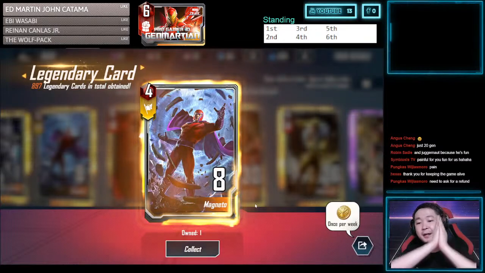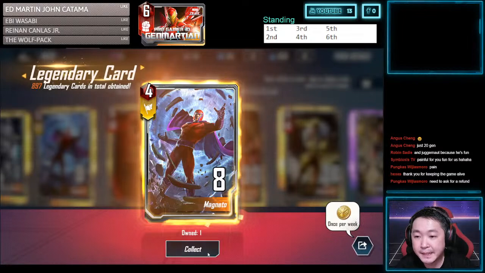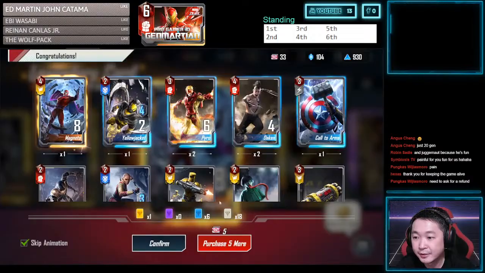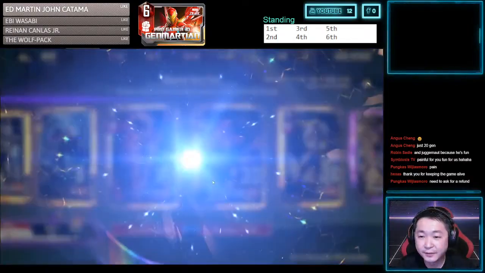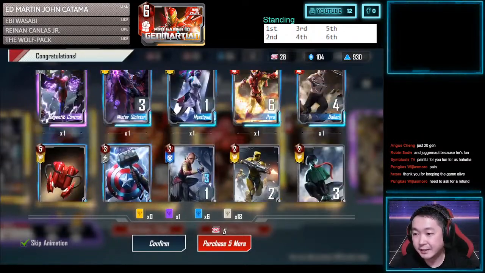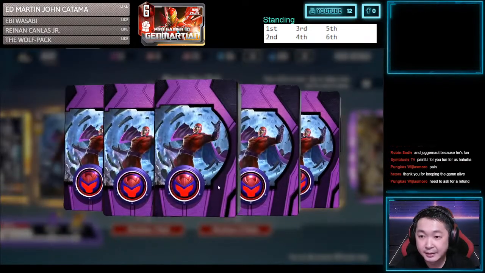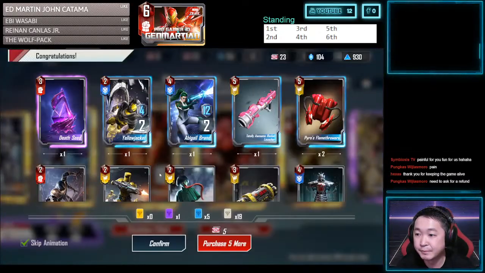Yes! Okay, finally! A Magneto! Something that's useful. Another one, please? Okay, just one. Man, I only have a few more. Need to ask for a refund. Come on, this was so bad. Okay, I got so many of the... Oh my god. I was expecting to get at least one of the Deathstrike. But none yet, and I got a lot of epic crap and Deathseed.